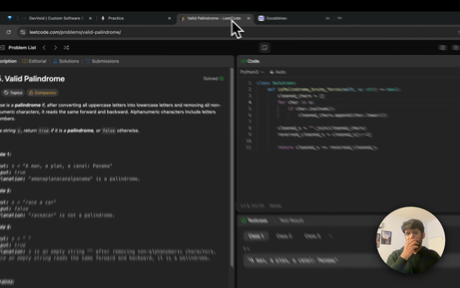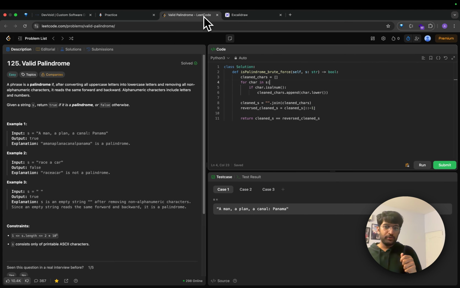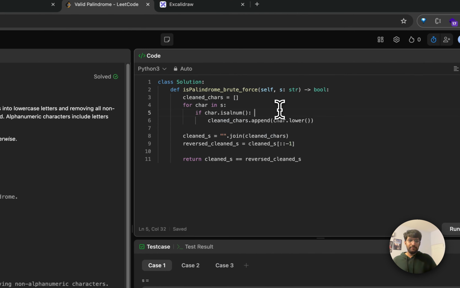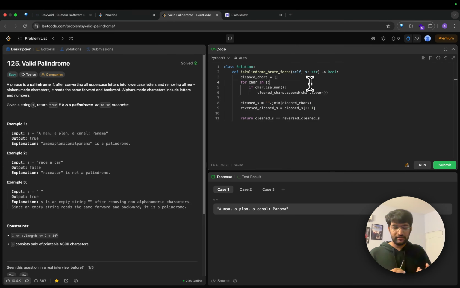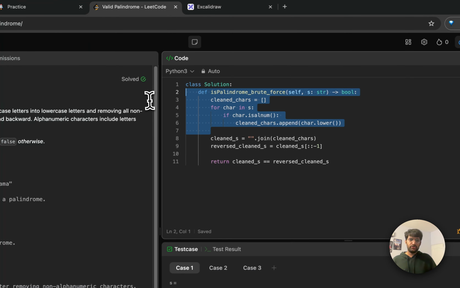If the character that you just pulled out from the string is alphanumeric, that is, an alphabet, then we add the lowercase version of it to the list because we don't want uppercase. So cleaning just happened here.